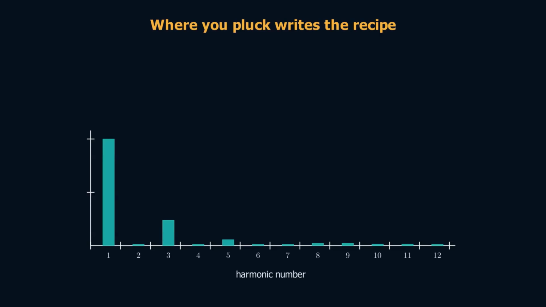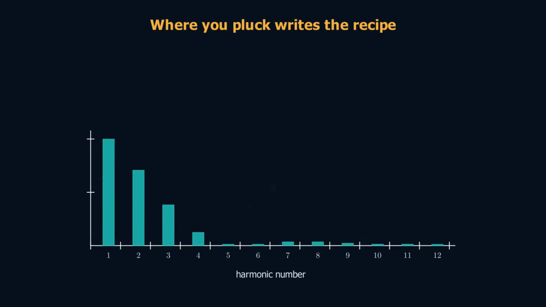Look at harmonics 2, 4, and 6. Gone. Not quiet, gone. Every even harmonic was silenced by where we put our finger. Here's why, and it's beautiful. Look at harmonic 2's shape. It swings on both sides of a point that never moves, a node, and that node sits exactly in the middle of the string. Your finger pulled the one point that harmonic 2 cannot move. So it never got started. The middle is a node of every even harmonic, so pluck there, and you silence all of them at once.